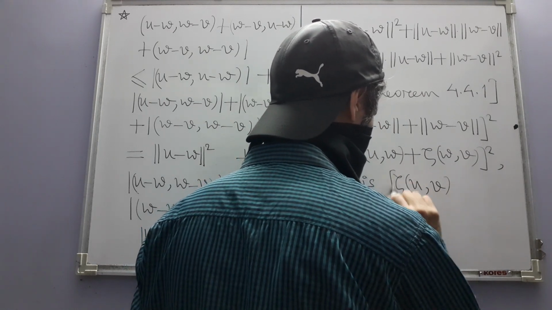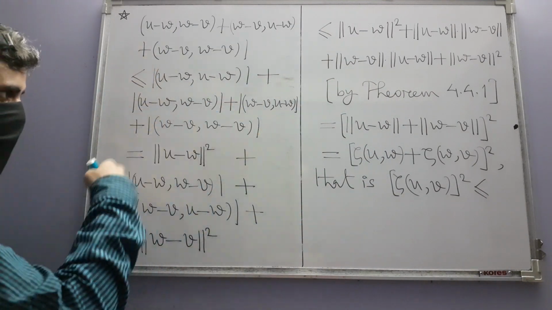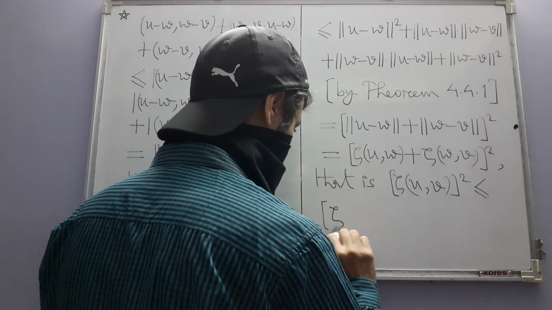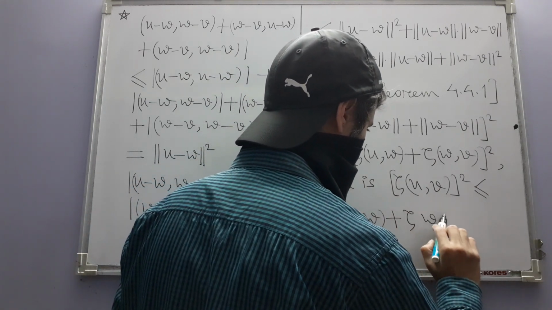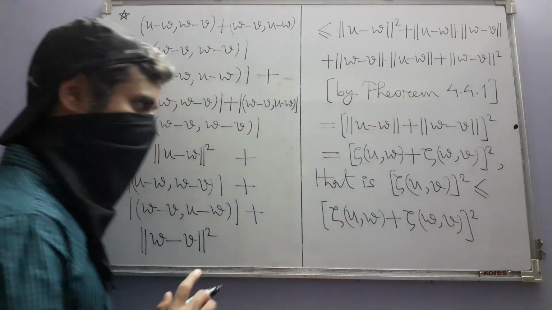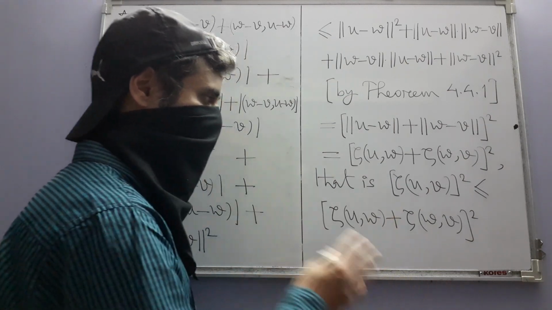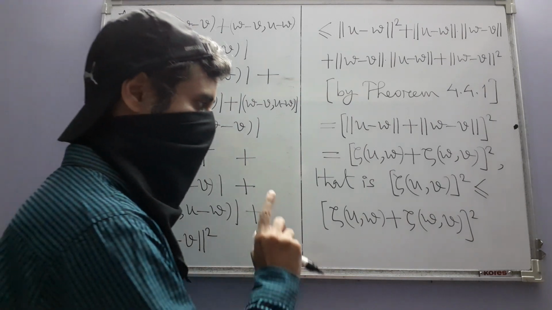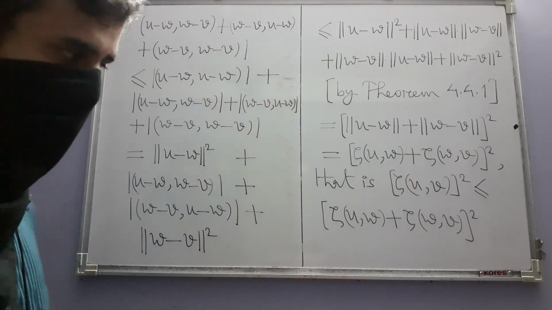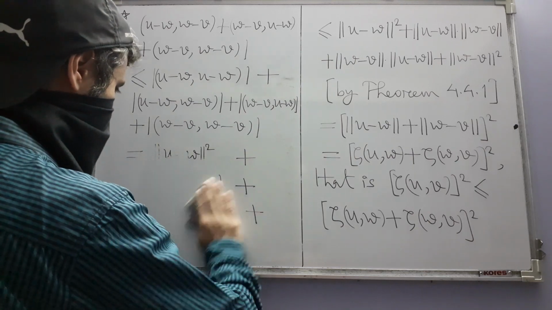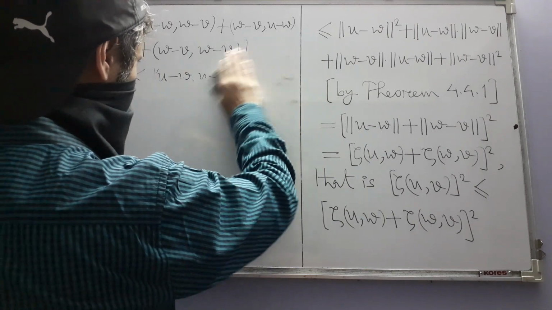The square of the zeta value of u comma v is less than or equal to, because the inequalities are in that direction, this. And now keep in mind that these zeta values themselves are real numbers, and not just any real numbers but non-negative real numbers, which is why we can lift squares from both sides. That is, to say it more casually and non-rigorously, we can take square root on both sides.